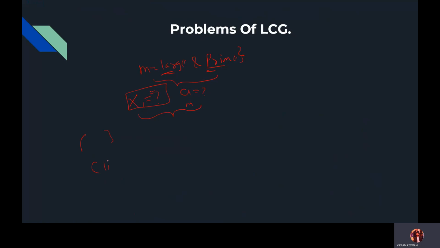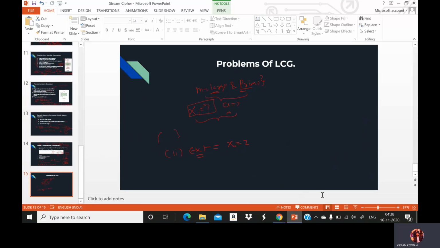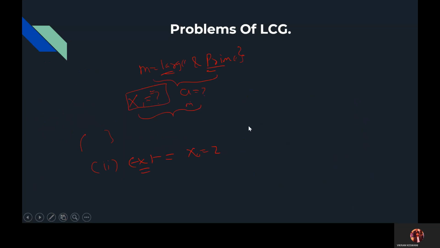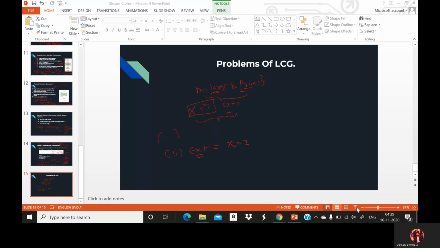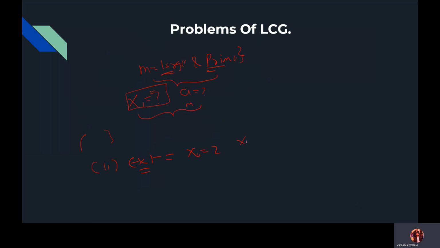One more problem: let's take an example with x naught equal to 2, and the equation x n plus 1 equals 6 x n plus 1 mod 32. This is the LCG equation we are taking.